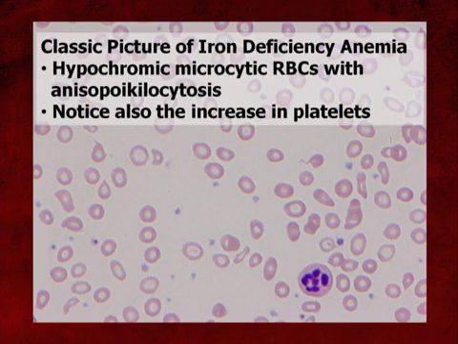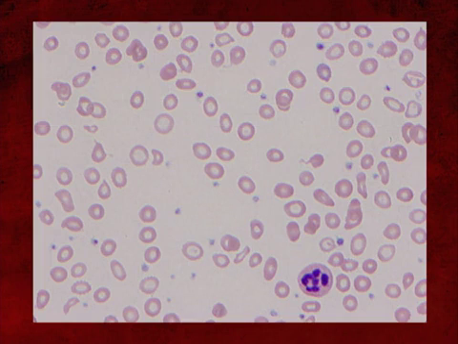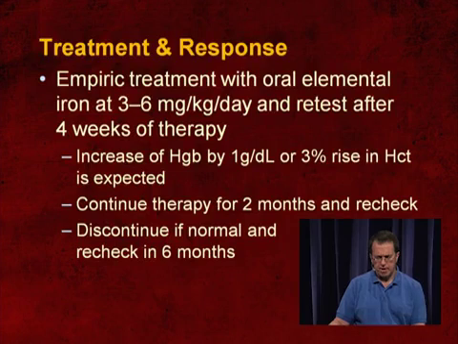Well, remember, on a high-powered field, you're going to see about 5, 6. You're going to see a few. There are a lot of platelets on this high-powered field. We'll go back and take that off. Those are a lot of platelets. They're kind of big too, so it's your marrow working. What happens is the marrow kicks into overdrive, but it doesn't have the raw material that it needs to make red cells. Okay.